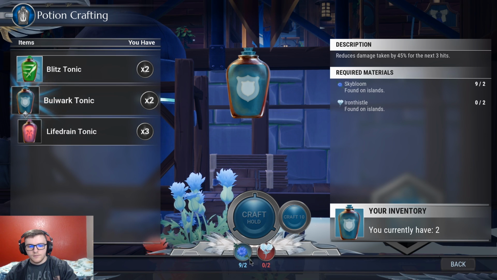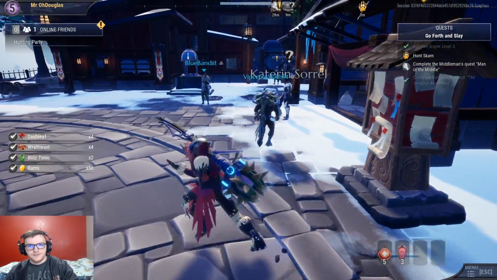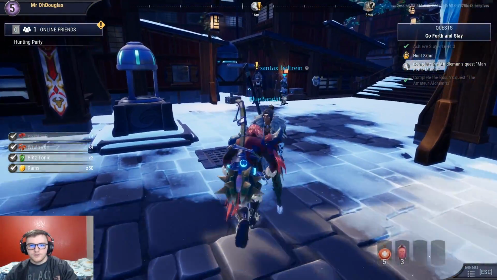And the regions are blue plants and white plants. It's also sky bloom and iron thistle, but I feel like the colors are more important than the names, especially for newer players. But let's go ahead and talk to the middleman.